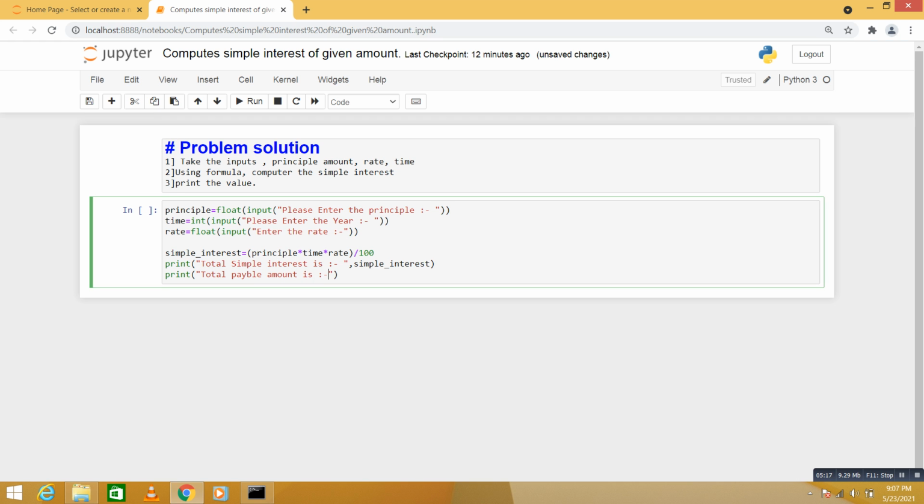Total payable amount means total principal plus simple interest. So that is nothing but the payable amount. That's it. So this is our program.